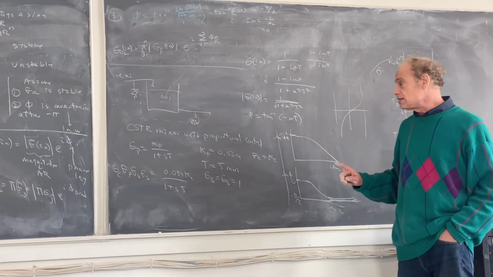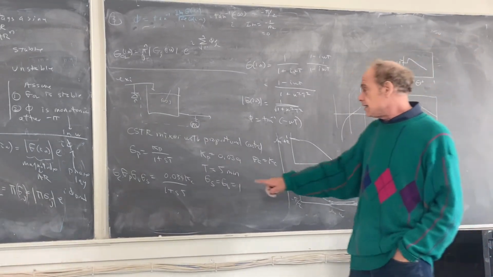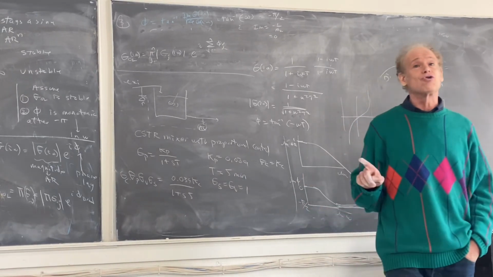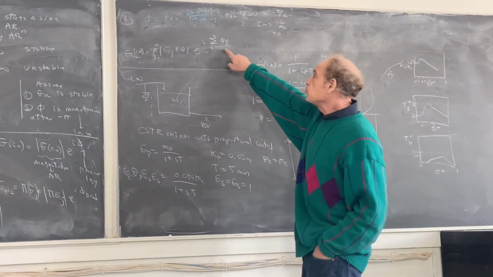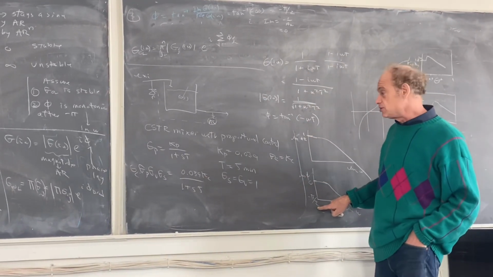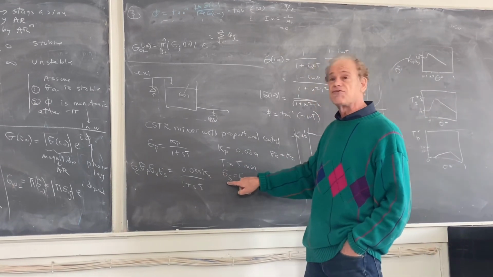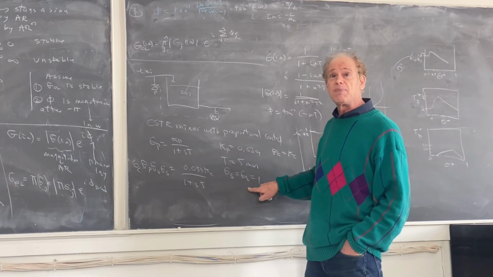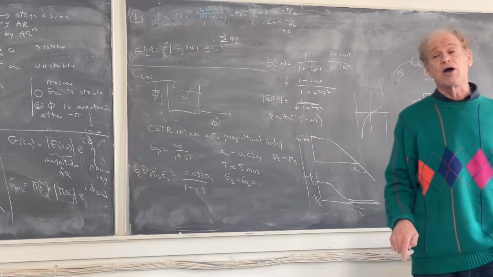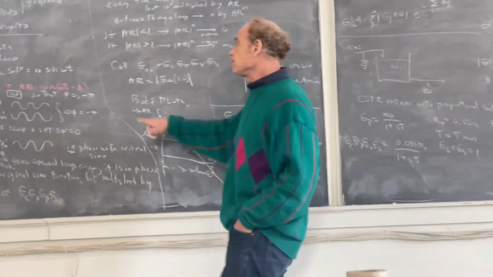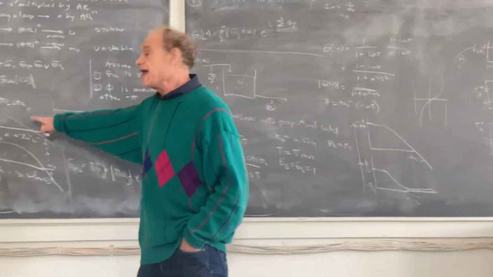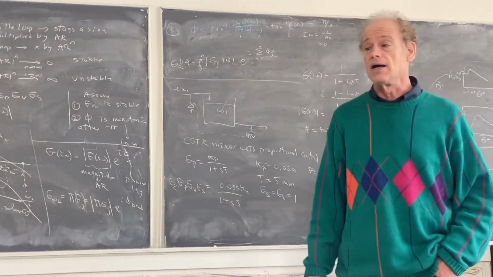But in a third order system, and the way we'll get a third order system is we'll take a GS and a GV that are both first order. Once we get to a third order system, the phi's will add. Each first order system never gets below minus pi over 2. But if this is first order, this is first order, and this is first order, then I have the possibility to get to minus 3 pi over 2. If I can get to minus 3 pi over 2, I can get to minus pi. And then we'll look in the third order system at how we actually use this method. So we're going to do that next time.